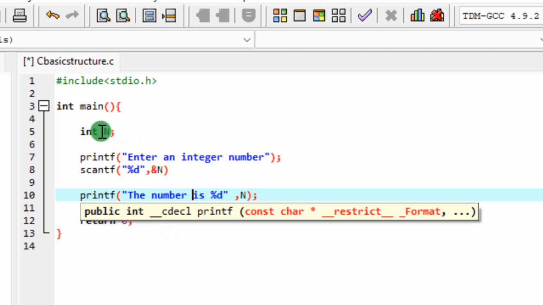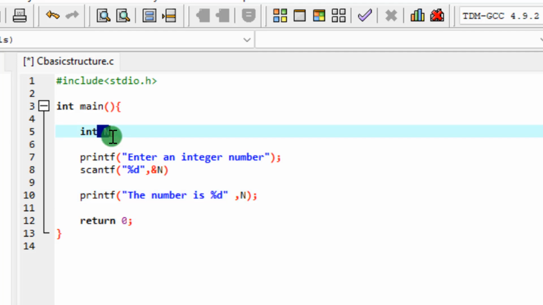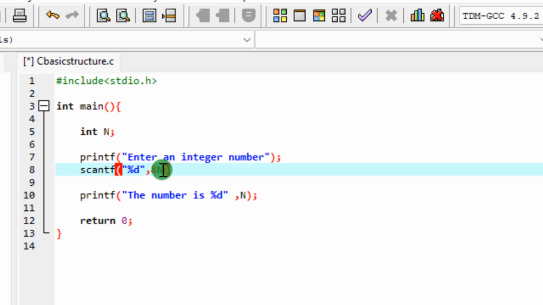Meaning that here, as you have declared capital N, if you come and put small n here, it's no more the same variable. And this is a thing that you can test yourself. When you are watching this video, go back and try to change it to small n, so that when you see that the thing is not working, you understand that what the teacher is saying is correct. So you end with a semicolon.